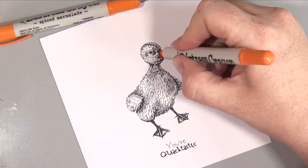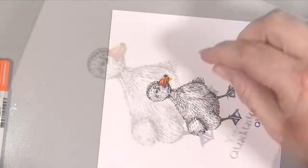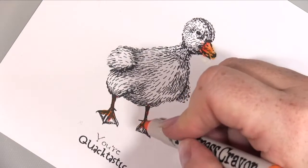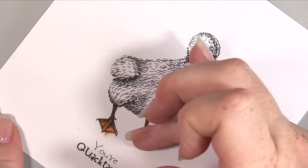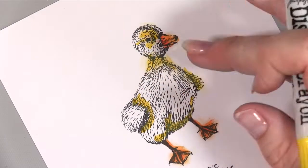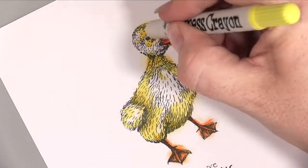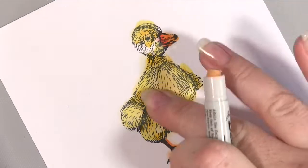I've never used these before, so I'm really not knowing how to use them. The first thing I discovered was they don't always go where you want them to. The point of them is you put it down and it's like, mist. I was kind of going for the mist look, deliberately not trying to go within the lines, trying to have a more arty look, but sometimes I didn't intend to miss quite as much.